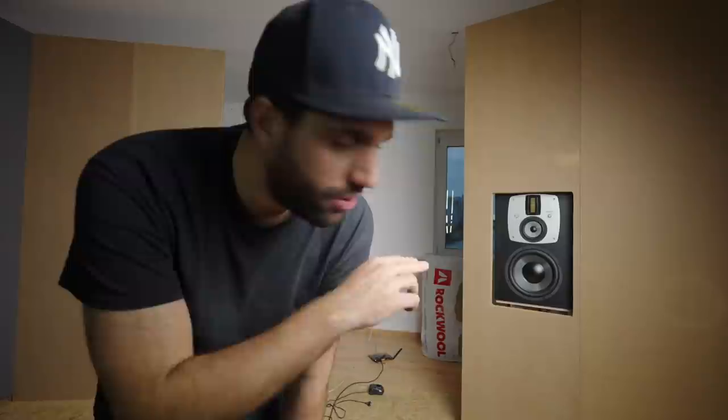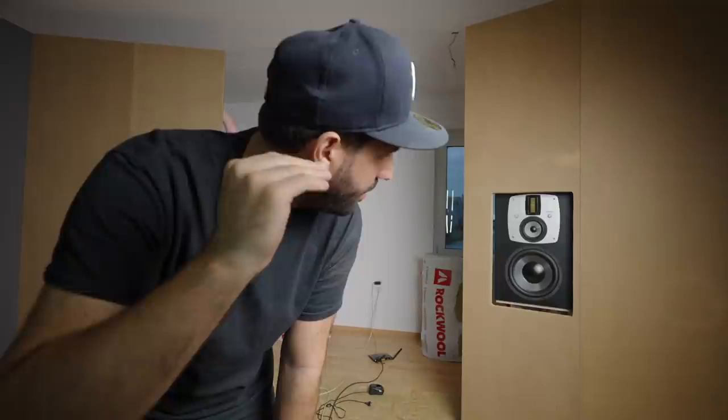The speakers still need to be moved down by a tiny bit to be on ear level, and for that we have to replace the stands. The stands are just there to move them and align everything. We will actually build proper stands. For those stands, I need the rubber stuff and I can't find it — I already searched for an hour. But the studio at the moment during construction is a huge mess, to be honest.